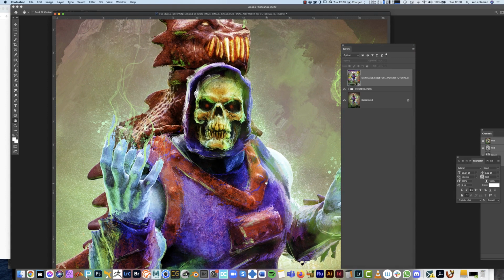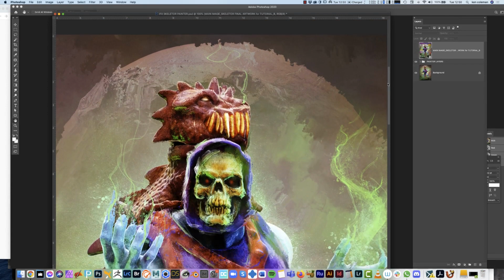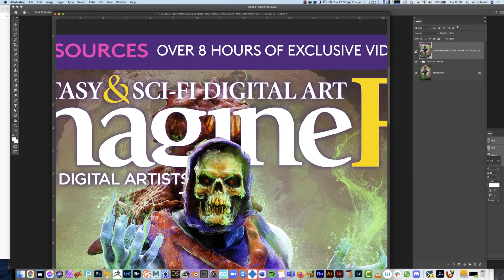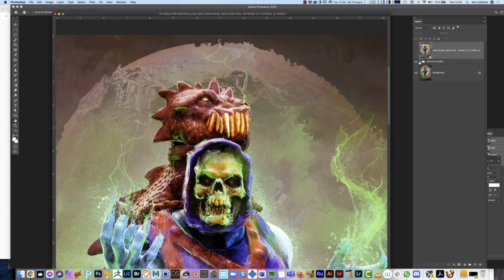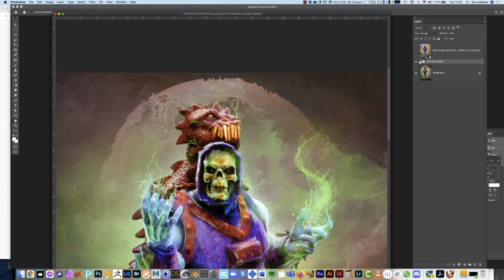And this was the final Skeletor that I created for this tutorial, where you see what it looks like with a logo on it, and then plenty of space. And I have all my paint layers here over the original composite. And as I said, I can go in, and there's my paint layers, but they're a bit heavy, so let's mask it out.